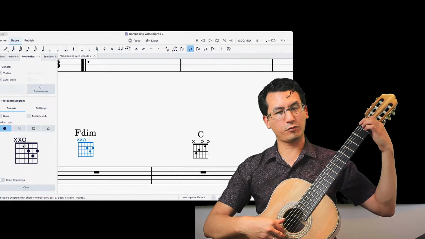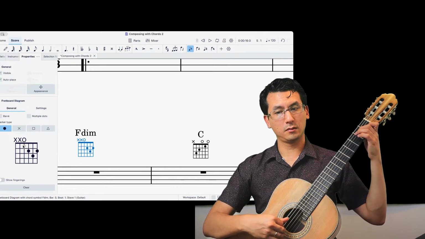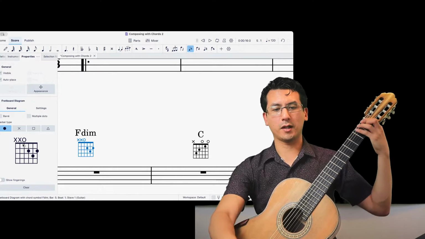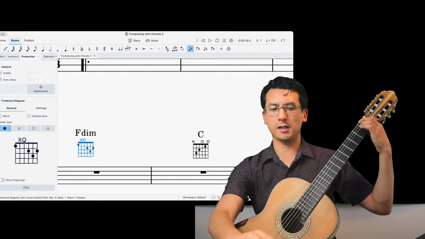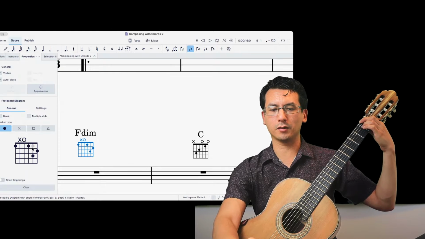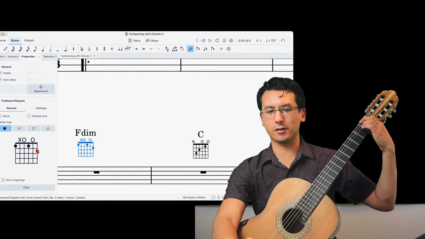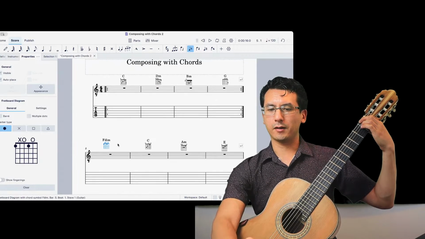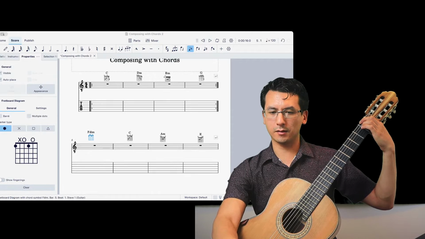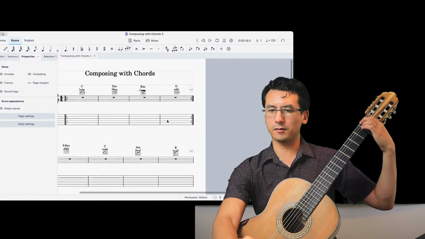Could we do a fully diminished like that? Let's try it. Maybe if you don't mind, I'll add the, okay, we're going to do F, we're going to do D, we're going to do A flat, we're going to do C flat, or otherwise known as B. That pretty much matches that. Okay, there we go. Is that following? Okay, hopefully I read that right.